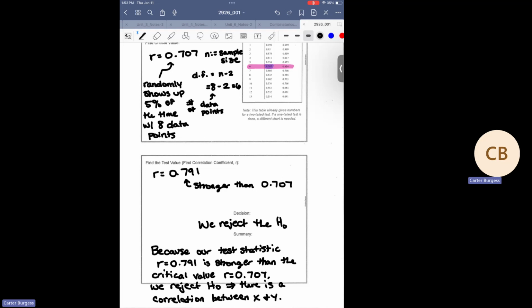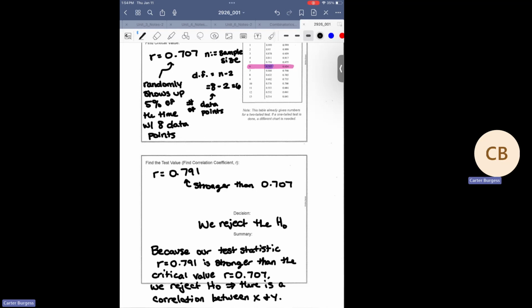The only value that I'm not 100% certain of and should probably look up, but also I'm kind of lazy, and it's never going to show up, so I'm not particularly worried about it, would be whether or not you reject. Let's say we ran our linear regression and the R value that we got, because the world hates us, was exactly 0.707. What on earth would we do then?